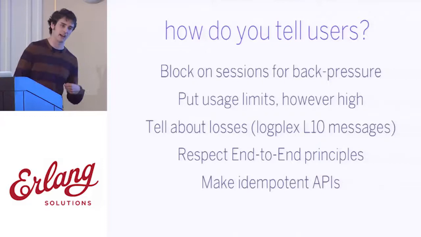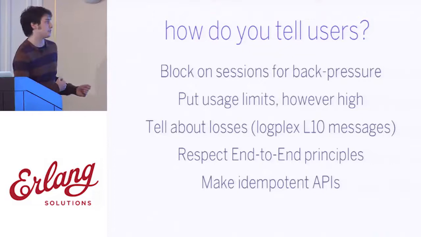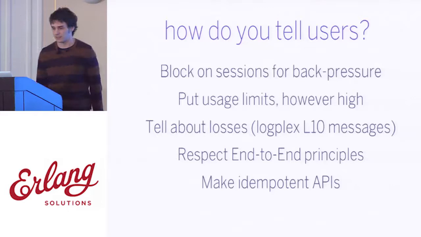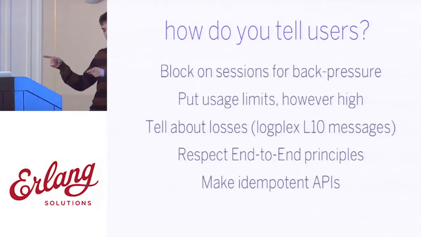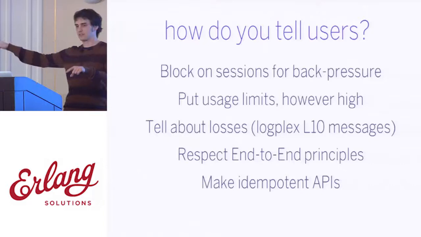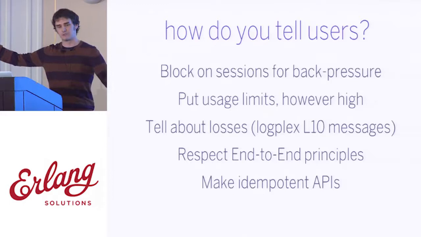It's not something like, I received the message you wanted me to receive and then I threw it on the ground, but you have no way to know. It's really about, I did the job you wanted me to do. Here's the result. An end-to-end principle like that has to be respected in the APIs, especially when you have more than one item in the dependency chain. Something that will happen in Erlang if you're not careful is that you're going to send a message to one process, and it's going to tell you, OK, I handled it, but then the actual work depends on another process. And if you don't respect that final callback at the end that tells you, yes, the absolute final task you wanted to do succeeded, you're kind of screwed.